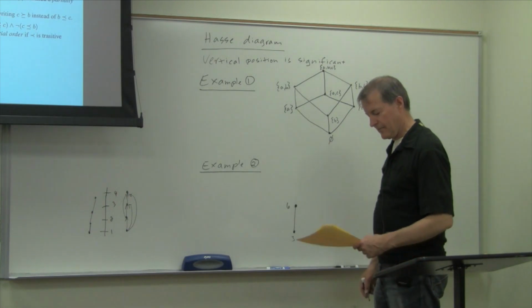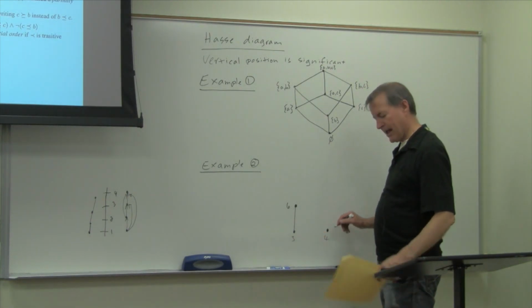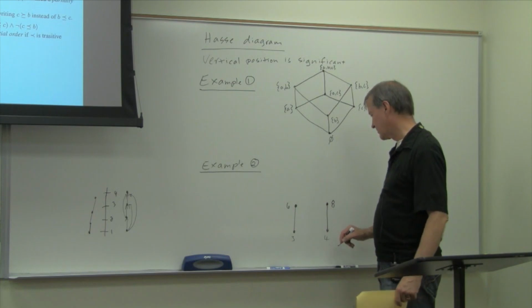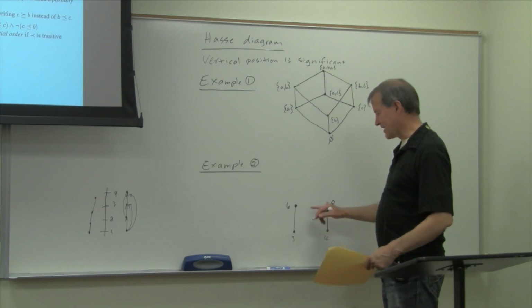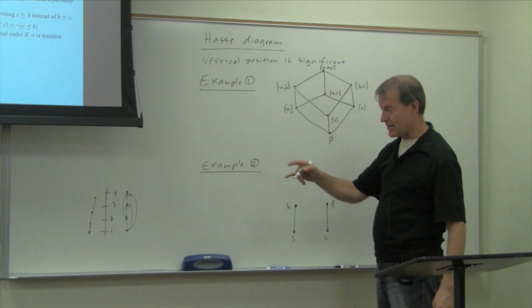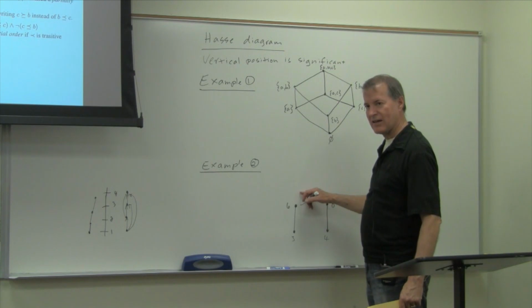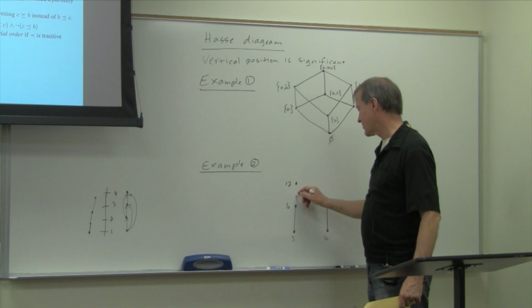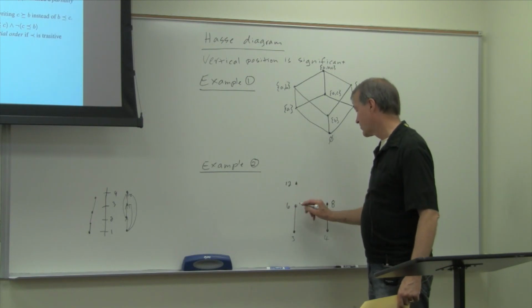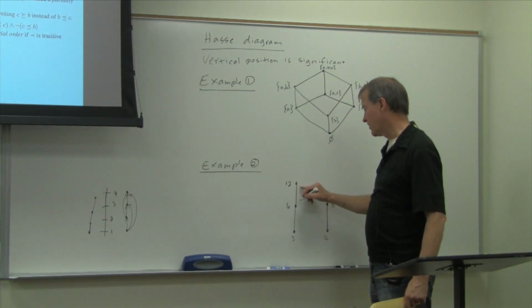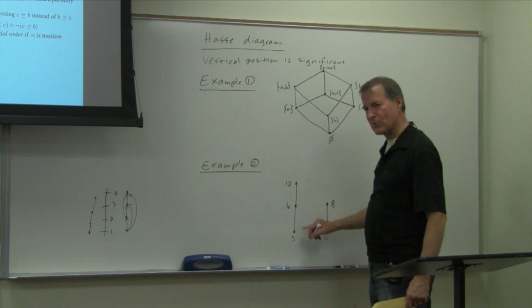Right? Now, does 4 divide 8? And is there anything between 4 and 8 such that 4 divides that and that divides 8? No. So we go up from 4 to 8. Okay? Now, does 6 divide 12? Yes. And is there anything in that set between 6 and 12 such that 6 divides that and that divides 12? No. So 12 has to be here. And so 6 divides 12 like this. Now, does 3 divide 12? Yeah. 3 divides 12, so why don't we have a line from here to here? Because 3 divides 6 and 6 divides 12, so we don't put the line from 3 to 12.